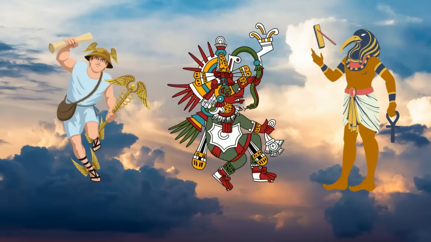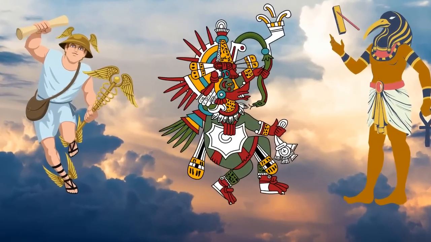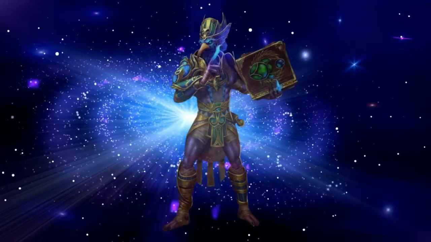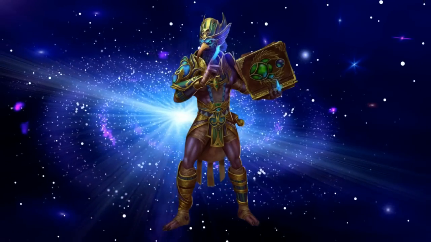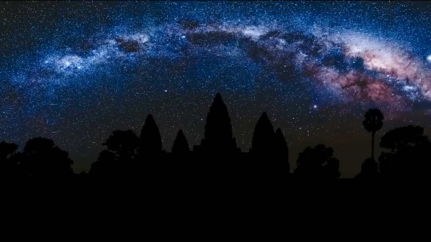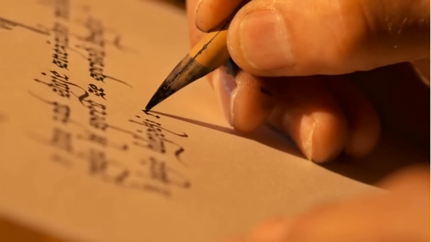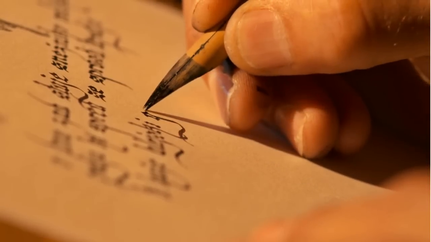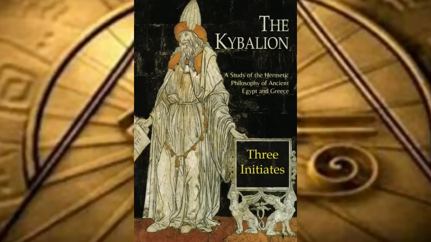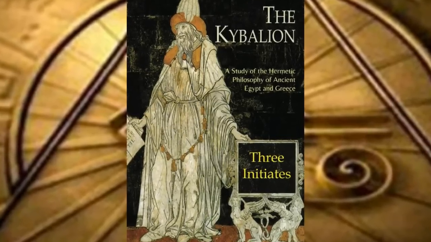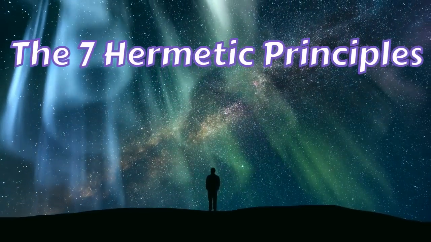In Greece he was called Hermes, in Egypt, Thoth, and in the Americas, Quetzalcoatl. He was known in his time as a great master of the universe and is said to have lived for thousands of years. Over time, the Seven Hermetic Principles were passed down by word of mouth from teacher to student and eventually, one day in the early twentieth century, the teachings were compiled into a book, known as the Kybalion, written by the three initiates.